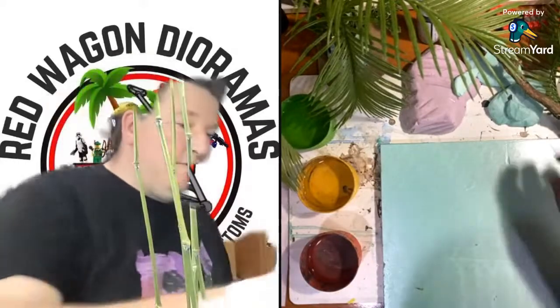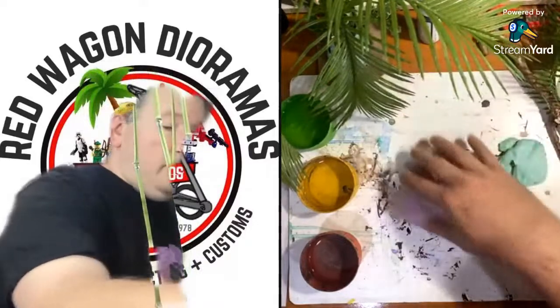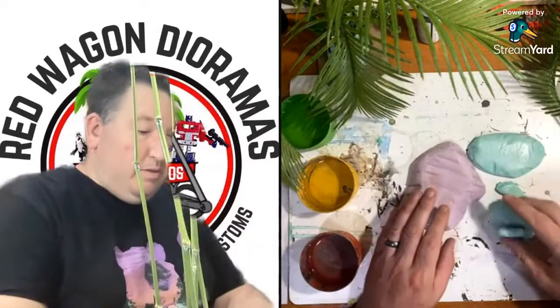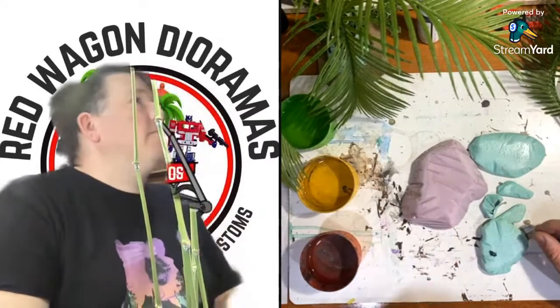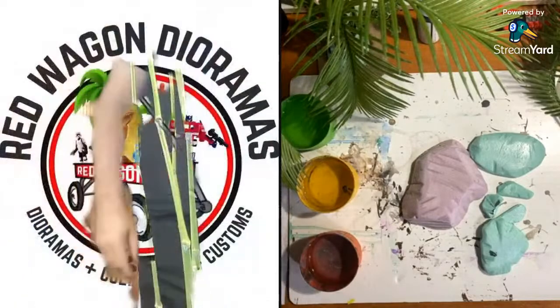I think I'm going to start with the rocks just because those are fun. Just going to do these rocks here. Oh, I forgot to texture them. I needed to get my texturing tool. Where is that?